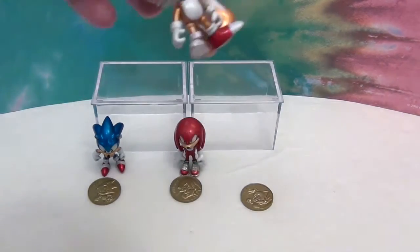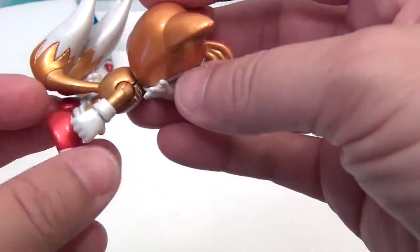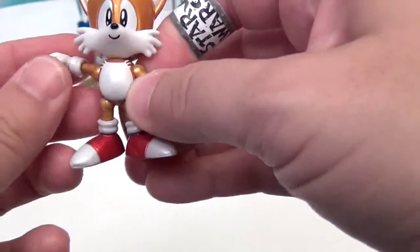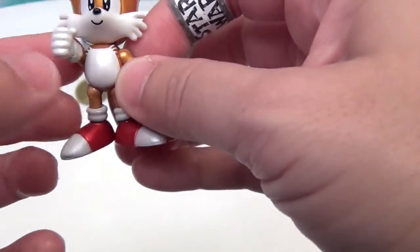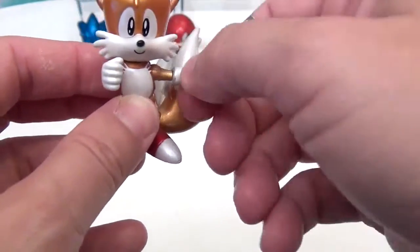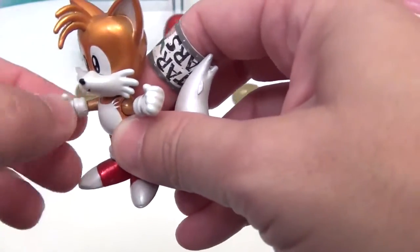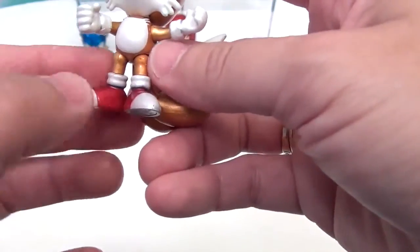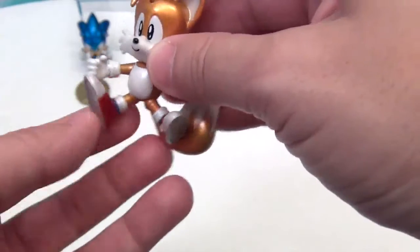These are really cool. Here's Tails, and he has a yellow metallic sheen to him, and there's his tails, of course. He is articulated at the shoulder, and I think it's got a ball joint, and his arms move like this, too. There we go, and look, he moves at the wrist as well. These are quite articulated for the size, and you see his leg moves like that, and his feet twist and bend so he can actually sit down, which is cool.